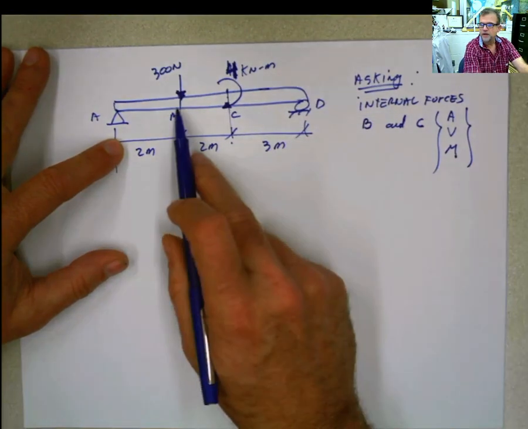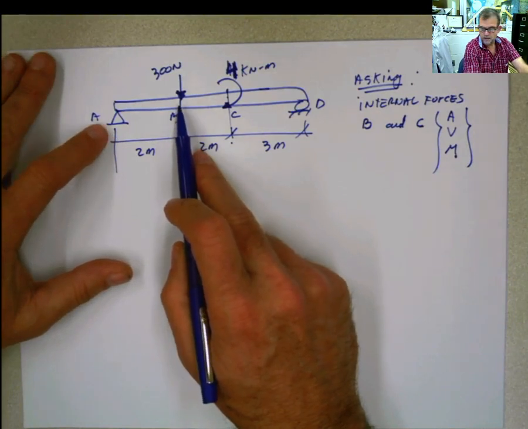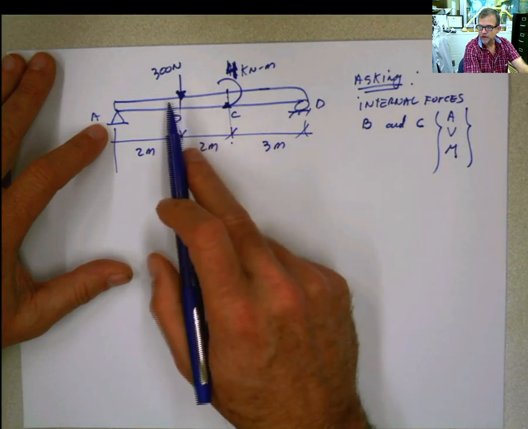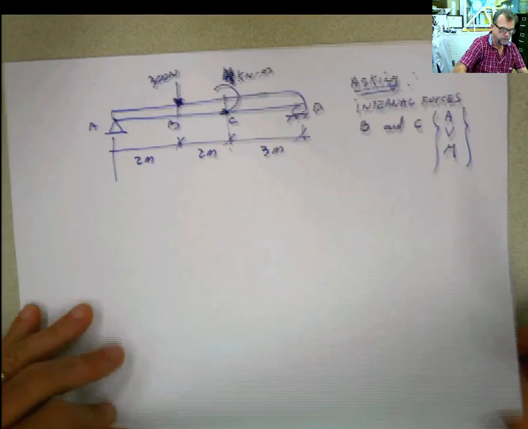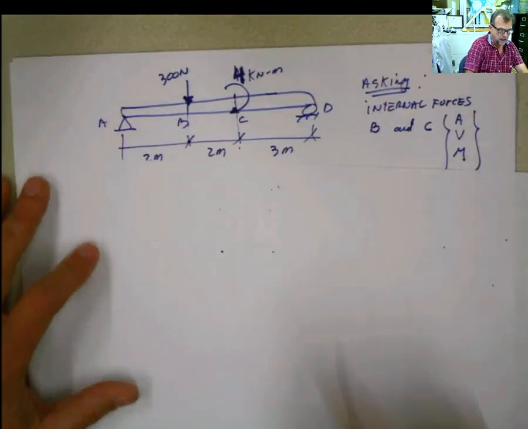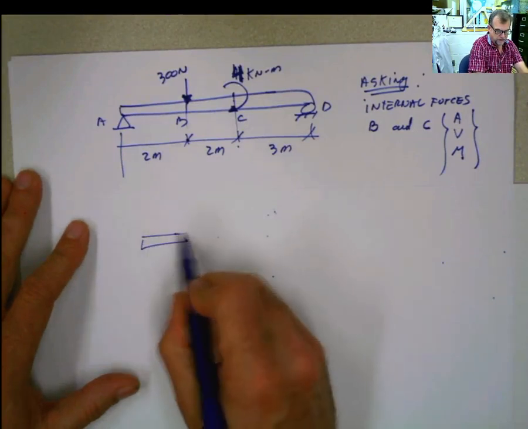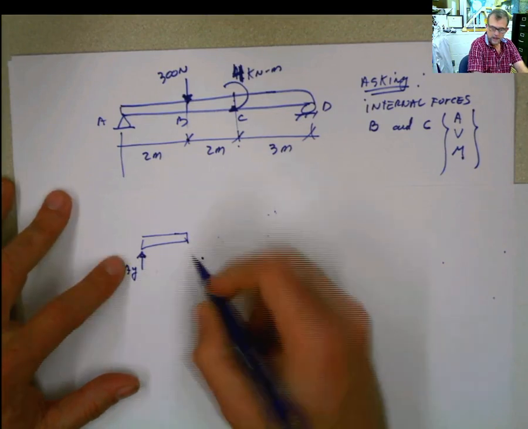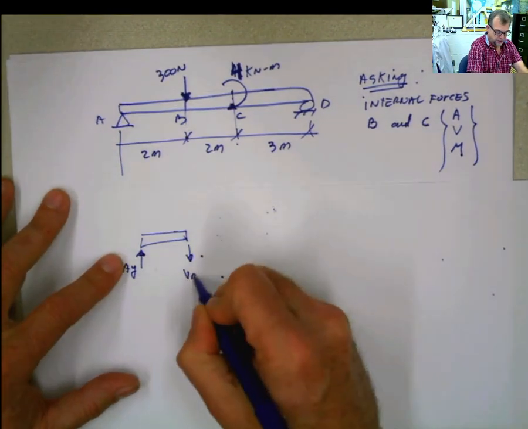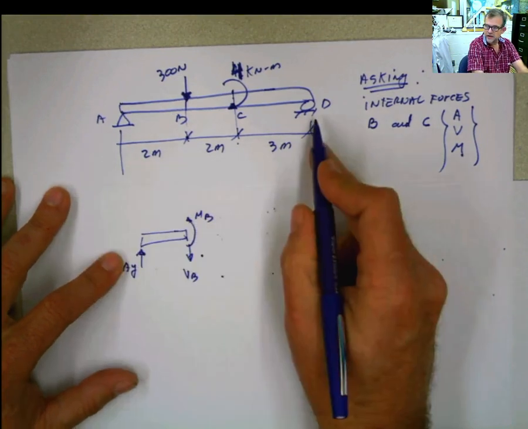You know something? I'm not going to do point B because you have that already. We did that already in the previous example, it's exactly the same way. You do it before, that means that you are doing a section before the point C. After calculating your reactions, of course, you're going to have this with your reaction here, AY. You're going to do that, and then you're going to calculate this shear at B, a moment at B. I'm not putting even the axial again because I don't have any axial force.